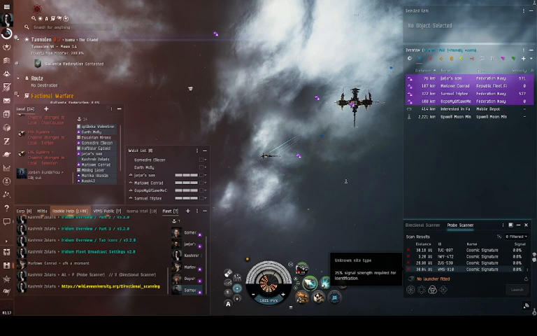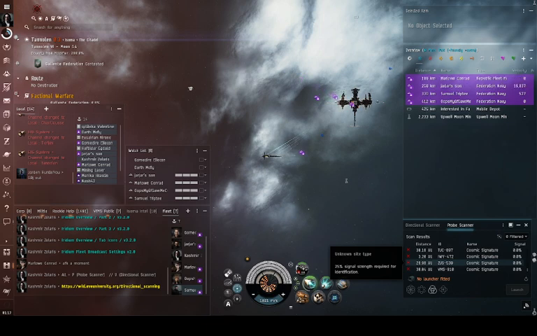And warp to. Don't warp yet. At the same time, on your overview settings down below, on your overview, you will pull up the tab. We don't all have the same ones. You'll be able to see the same thing that you see up in your probe scanner.